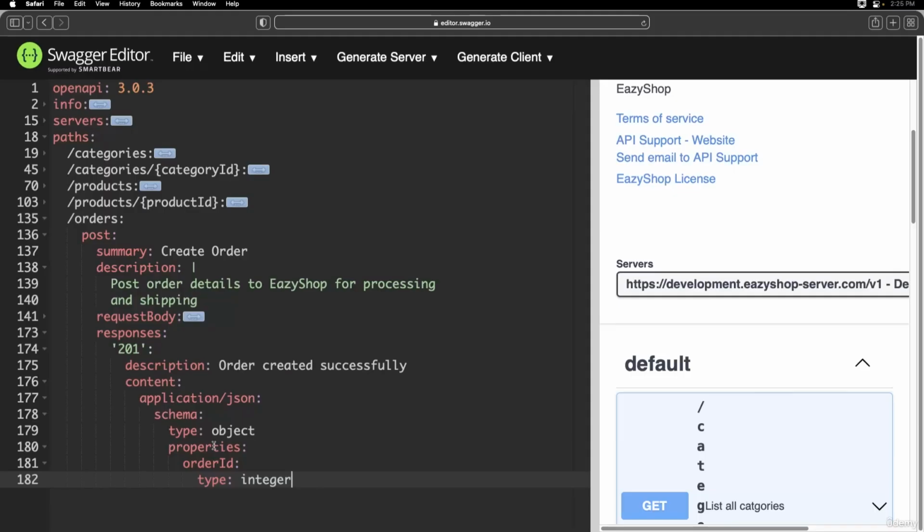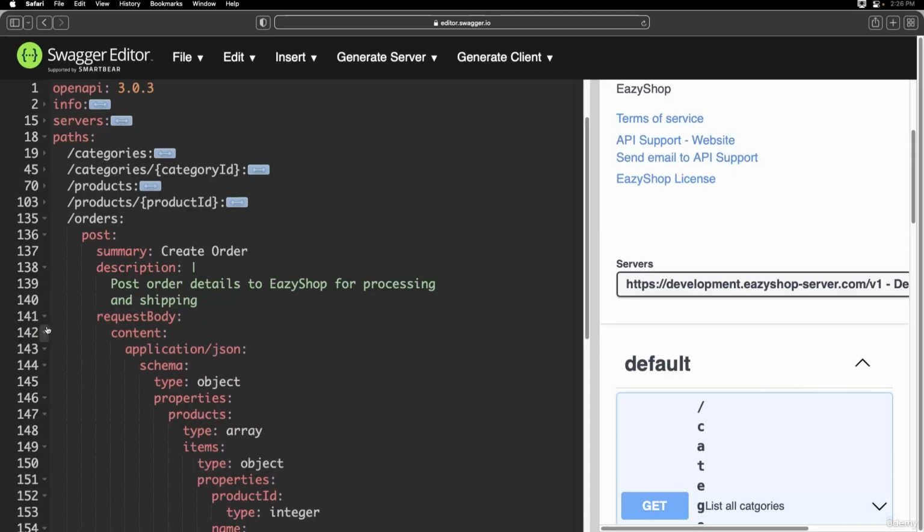So the purpose of this order ID is, whenever the order creation is successfully processed in the backend of each shop, it is going to return an order ID to my consumers, so that the same order ID they can display to the end users, and my consumers also can store this order ID for their future reference. So with this, we have successfully created a new API that supports HTTP POST.